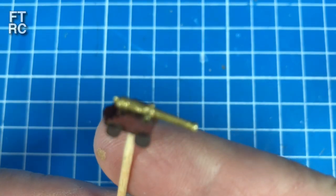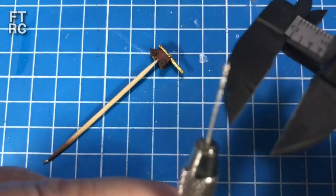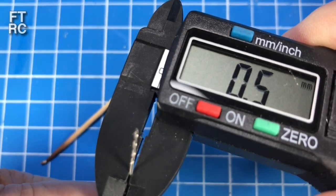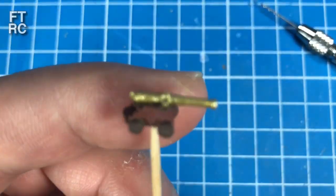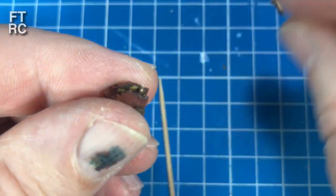All right, let's do it in 1/144 scale. It's only 9 millimeters long. Okay, drill. We need about a 0.5 bit there, okay? And we select a point halfway between those two little wheels, but it'll be just high enough so it's going to actually get across the truck.